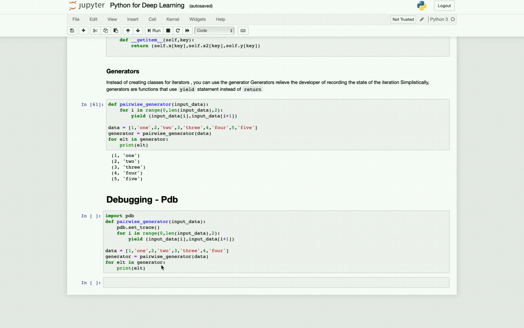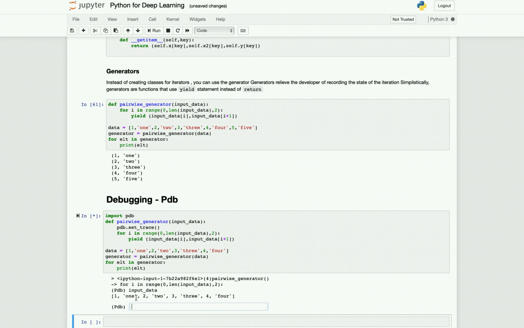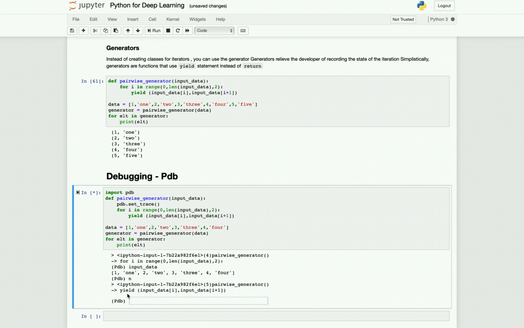For example, if I run this, the pdb debugger stops at this line. If I print what the input data looks like, this is what the input is. Then I say continue to the for loop, and it pauses at the yield statement, and I say continue.